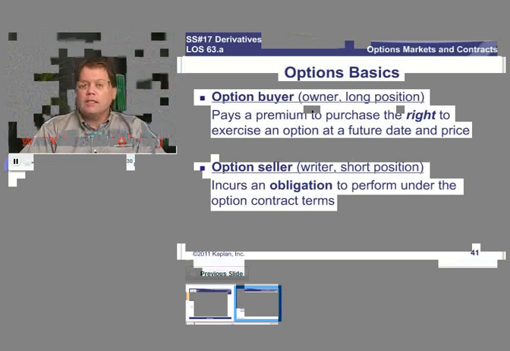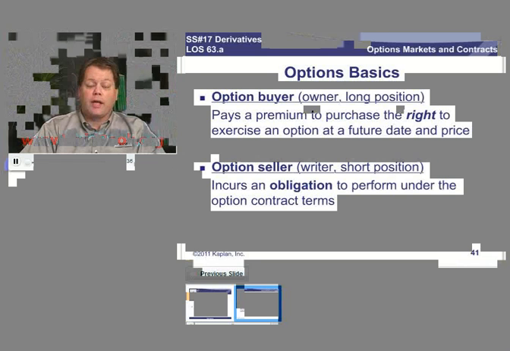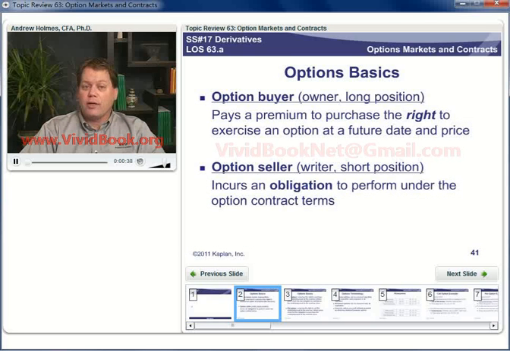So when we talked about futures and swaps, essentially we had payoffs that could be described by a straight line. We'll actually look at one of those, the FRA, as we go through this. And then we'll talk about the asymmetric nature of the option payoffs. Now, the thing to remember is that we have an option buyer and an option seller. So unlike the futures contract, where the contract has a zero value at initiation, the option has a value.